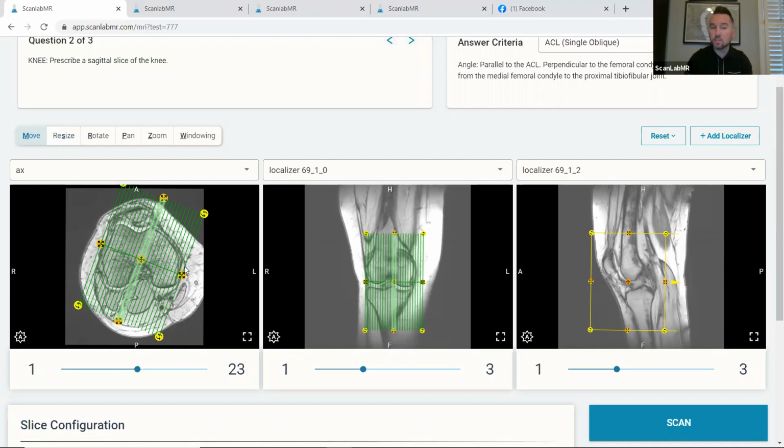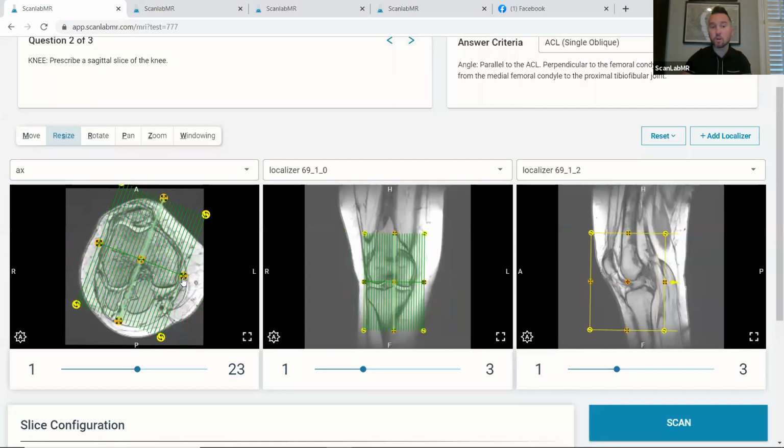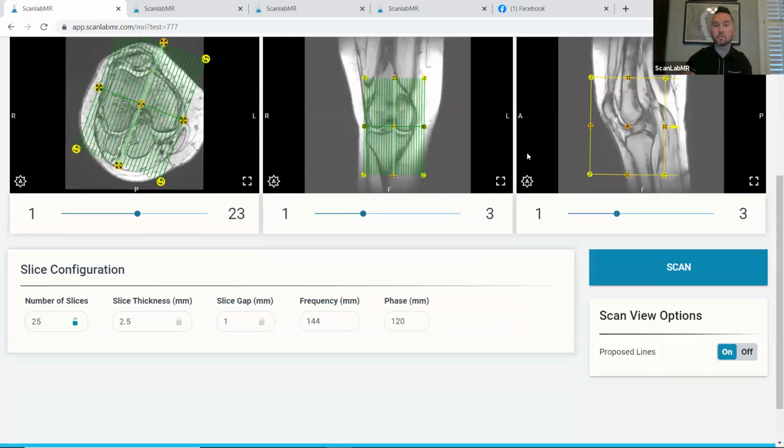I was in Dubai at Arab Health, and I had some radiologists come by and say, Matthew, I have the most generous technologists. They give me this amount of slices, and we don't want that. We want to be training people from the go that there is an appropriate amount of slices to answer the clinical question. So let's go ahead. In this case, I feel pretty good about this.